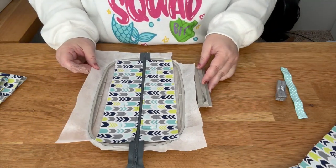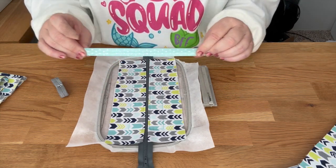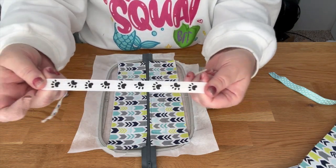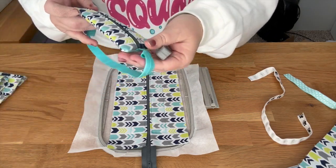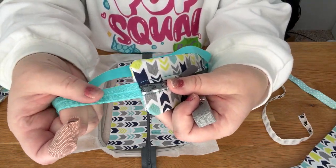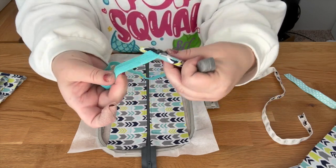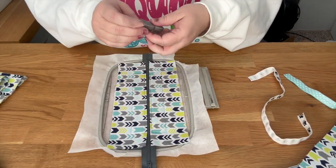Okay, so now I'm going to show you how to measure your fold over elastic. Fold over elastic is just pretty elastic that stretches. This one has cute polka dots on it. This one has cute little doggy feet on it. You can get decorative. I use a lot of just solid colors. This is solid, but you can tell there is a right and a wrong side. The right side is shimmery here and the wrong side is not shimmery. If you don't like shimmery, you can use this side. It's not a bad option, but just so that you know what's intended as the right side versus the wrong side, because I'm going to show you how to place it here.